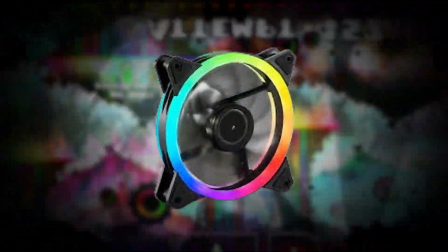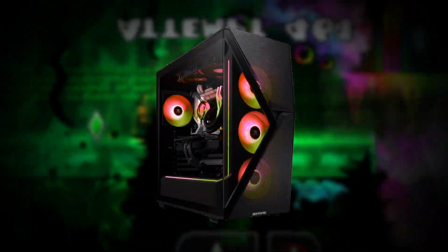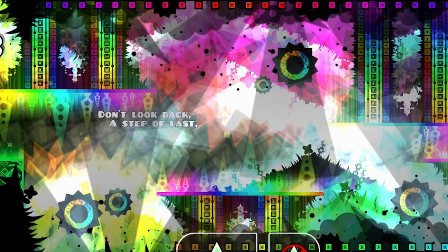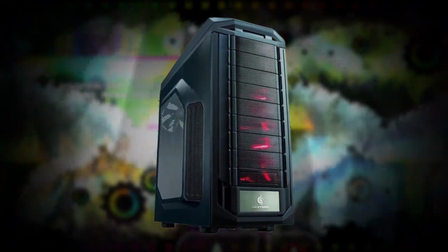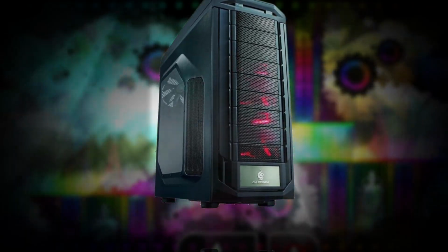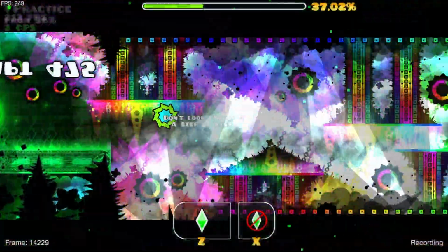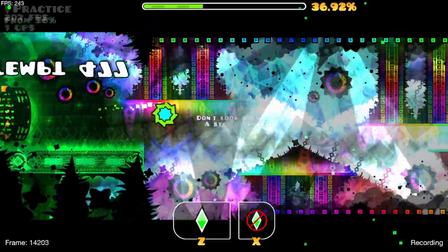Those saws also look like the RGB fans on my computer. My new computer is like full rainbow. My new computer basically looks like this level, whereas my old computer looked like an old tower from like 2012 or something, as in the case itself, not the actual components. The components I bought in like 2018, 2019. But I had this really old case because I thought I'm going to put a lot of drives and stuff in here, and I did.